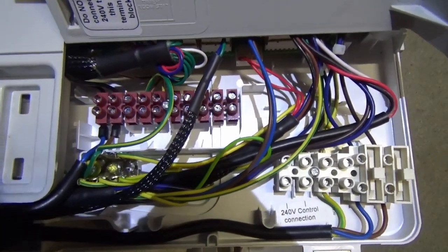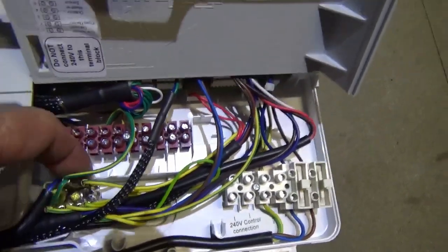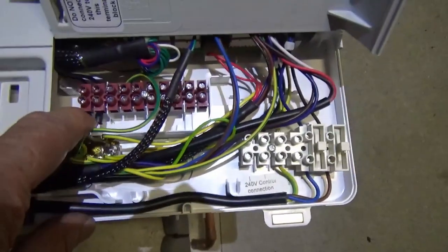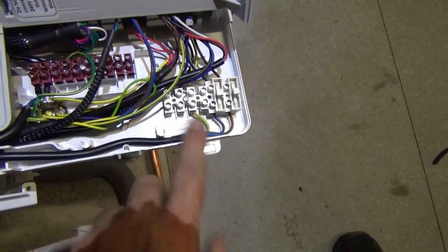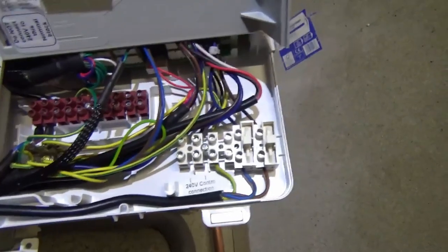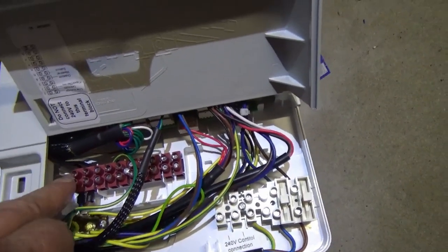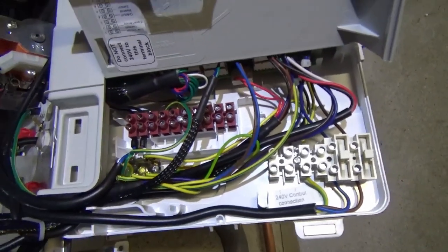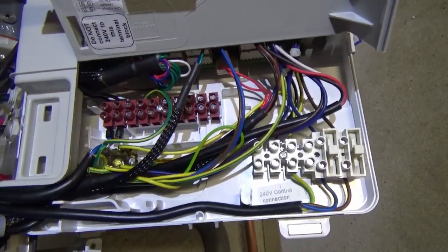Those two cables come back in here in my case - everything's glanded through the case. These are low voltage contacts OT1 and OT2. It is absolutely irrelevant which way around you connect these. I've done mine in 0.5 millimetre squared cable. You could probably go smaller or bigger, but it's not the easiest thing to get the terminals in because you've got the earth block in front. Take that screw out, lift the connection strip out, put some crimp shoes on and in they go - job done.